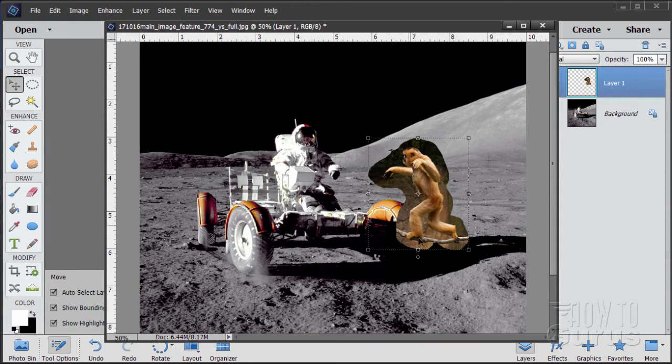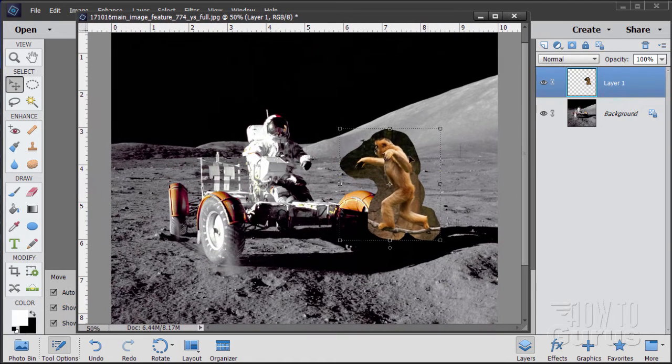We're going to do the one monkey first and then simply copy that for the other monkey. That'll make it much easier that way. What I want is a nice clean selection around this monkey, and then we'll use that to create a layer mask so we can easily then adjust things if we need to. So let's zoom in.